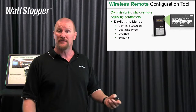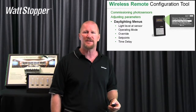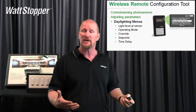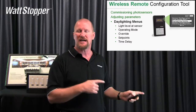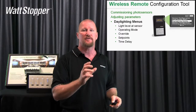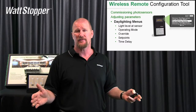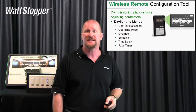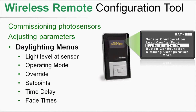You'll also be able to alter your set points. Once you've commissioned, if you think the lights are turning off or dimming down too soon, you can just go and alter a set point using the configuration tool and set your time delays. Time delays are really important. If the sun goes down and you need more light, we need it now. But if the sun comes up and we've got plenty of light, we don't need to do it right away. You can set a time delay — for example, if a cloud comes over for five minutes, maybe you don't want your lights to change, so you set a 15-minute delay before any action takes place. And then the fade times — as a dimming guy, I'm really into separate up and down fade times. When you need more light, do it over a five-second fade. When you've got plenty of light, do it over 60 seconds so nobody notices. We shouldn't see the daylight harvesting — we should just be getting the benefits from it.